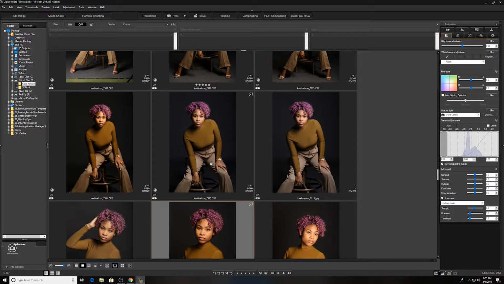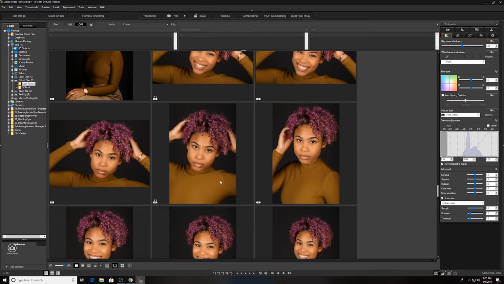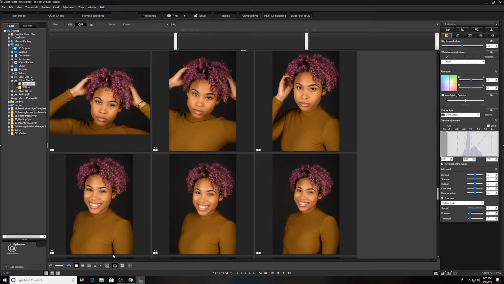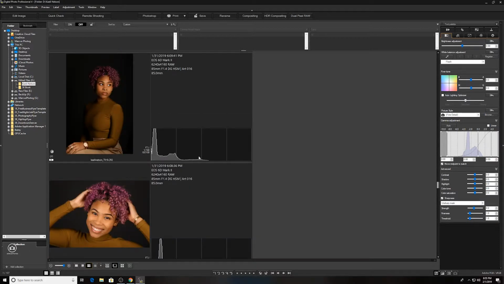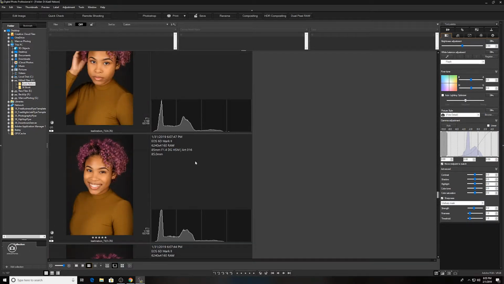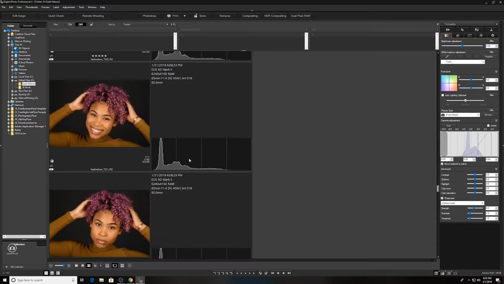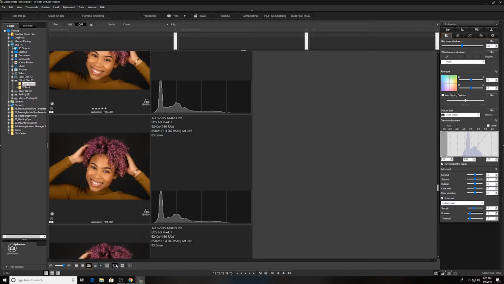What else do I got here? If you don't want to see all those settings here, you can switch it. Okay, settings gone. But I like to see the settings. You can get a little bit more detail per image here. See? Things you don't really see in your Adobe up front. All these options, RAW, JPEG, it's all here. Let me go back here. That's why I like it.